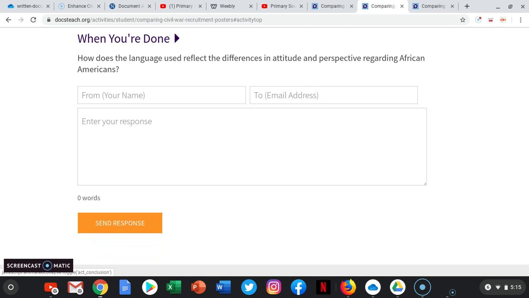The federal recruitment poster regards the men, the recently freed slaves and the African Americans, as men who are needed to help win this war. So you can tell the difference. It's obvious racism versus a real honest appeal to recently freed slaves and free black men to fight for the Union cause to destroy slavery.